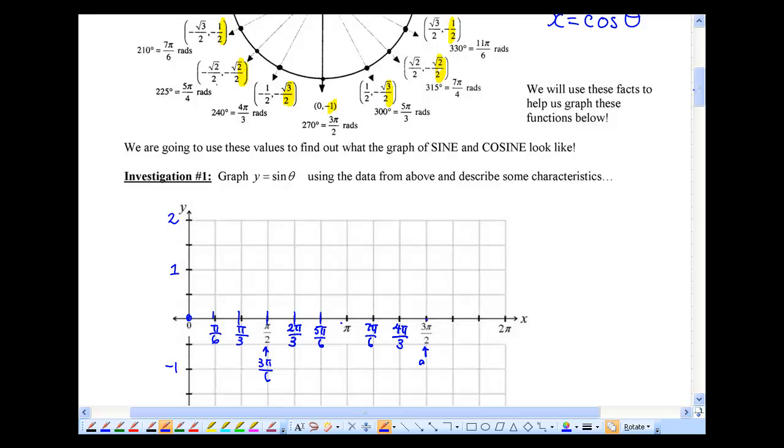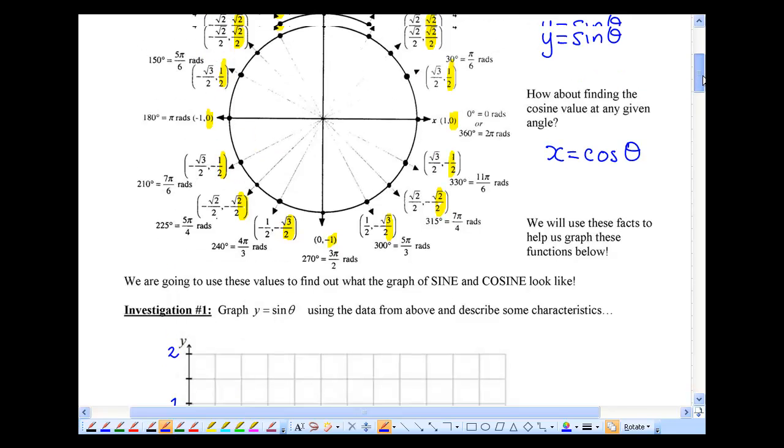Of course, this is just 9 pi over 6. I'm going to write that up top, actually. 9 pi over 6. And then 10 pi over 6 is 5 pi over 3. And 11 pi over 6. And of course, 2 pi is just 12 pi over 6. Okay? So each of these dashes on the horizontal scale is actually pi over 6 units. So pi over 6 was, I think, 1/2. And then we keep going back to this.